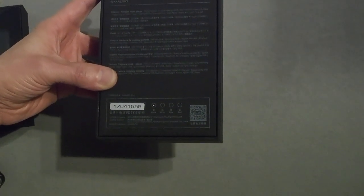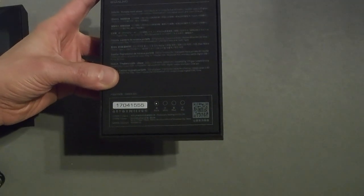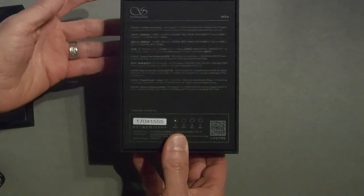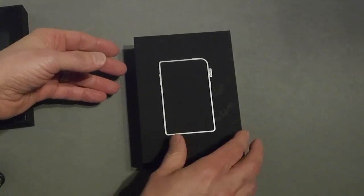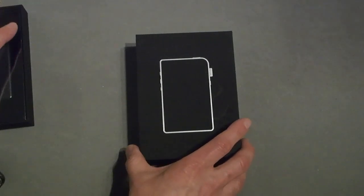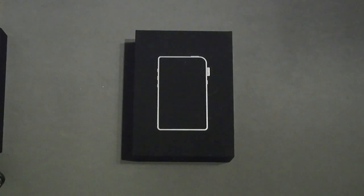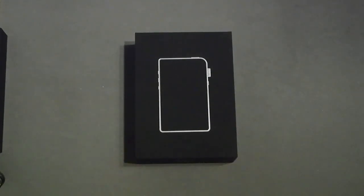Actually, now that we've got that HeadFi update from hell, I don't even know if my pictures are on there anymore. I know my video got nuked, so it might not even be on there. In any case, sorry for a little bit of swearing, but I'm not too happy with the update. It nuked my subscriptions, nuked pictures and videos, kind of crappy.